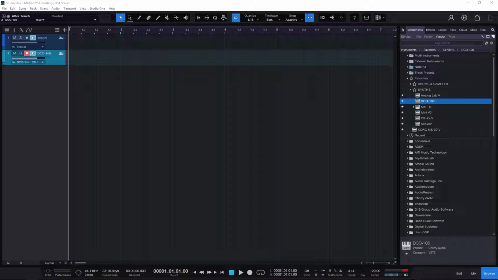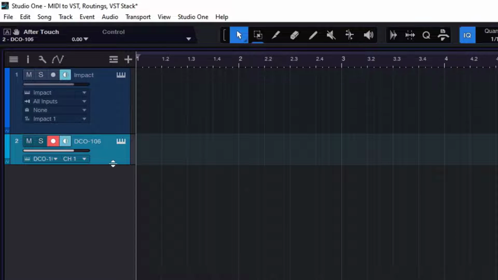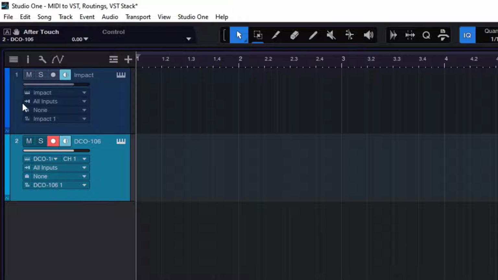Now, this kind of takes us to the next question. Who is deciding which MIDI controllers control what? So you can have multiple controllers. In my case right now, I have a lot, but in this case, I have an Atom SQ and I have an Arturia MK2. Okay, so I want to decide who is going to control what. So how do you know this? Well, if you go right here at the bottom and you make it a little bit bigger, it's going to say from where it is going to be listening for input.